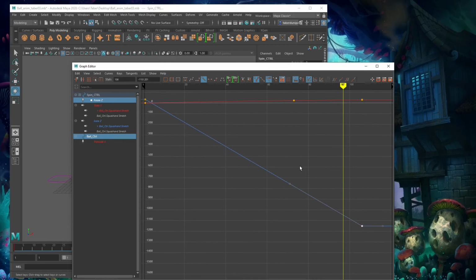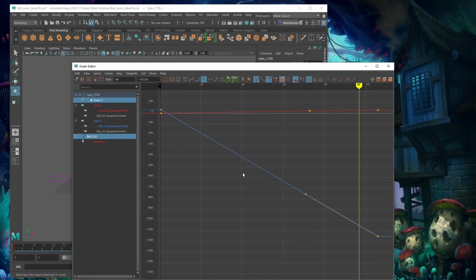And here it's a little bit confusing. Our line is going down, our other line was going up. Which direction should I drag this handle? Should I drag it up or down? Okay. Well, what you want to think about is how do you approach a stop? What is a stop in this graph? A stop is horizontal. So since we're approaching this direction and horizontal here would be a stop, we should drag this down a little bit because this is closer to coming to a complete stop. This would be a complete stop.